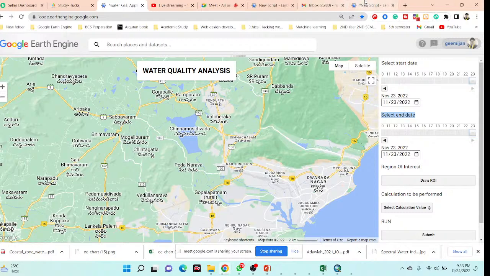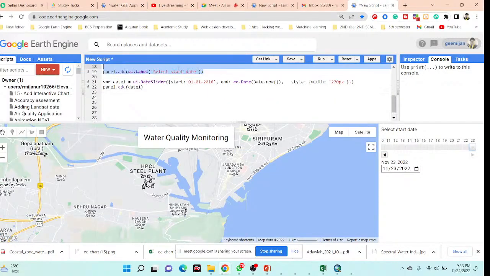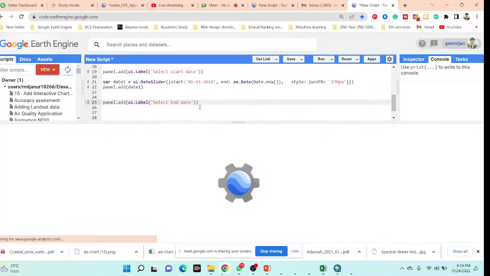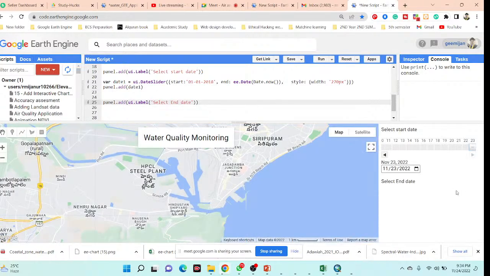I simply copy the previous code and paste here, then put here the select in date text. Now you can see this panel also shows the sentence select in date.